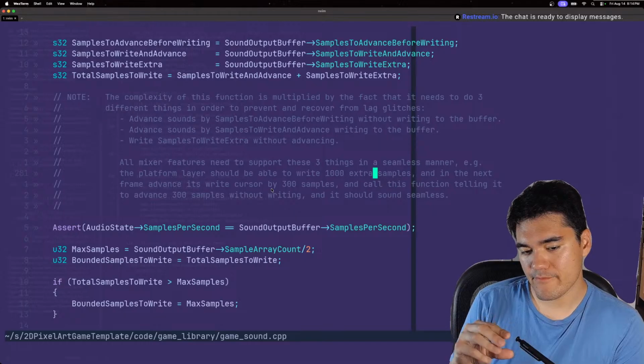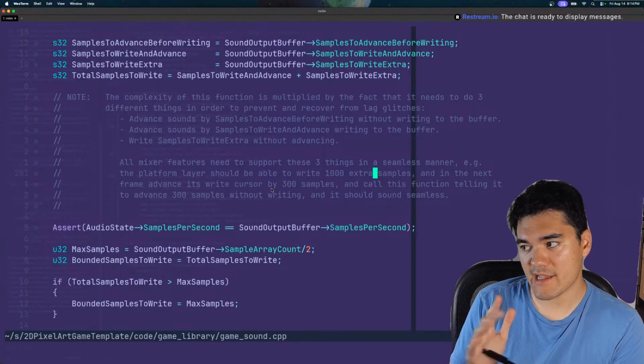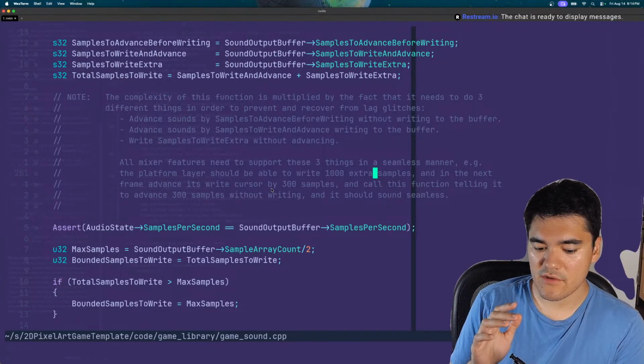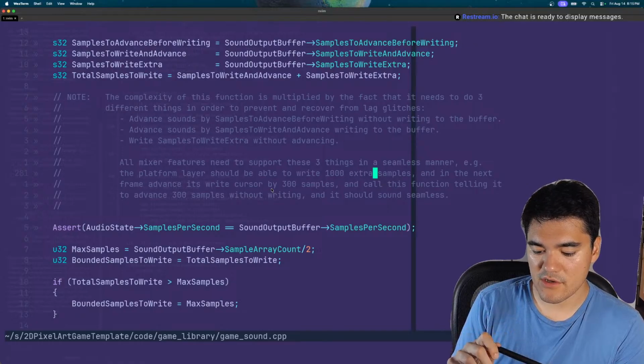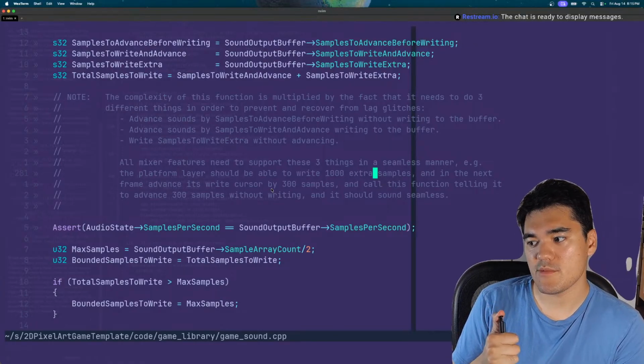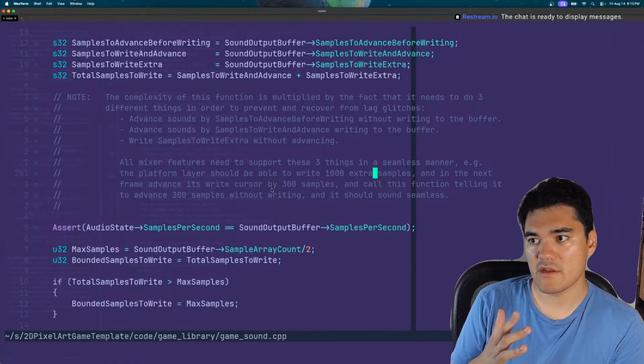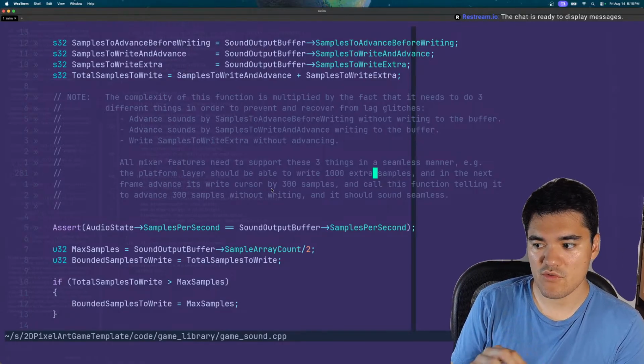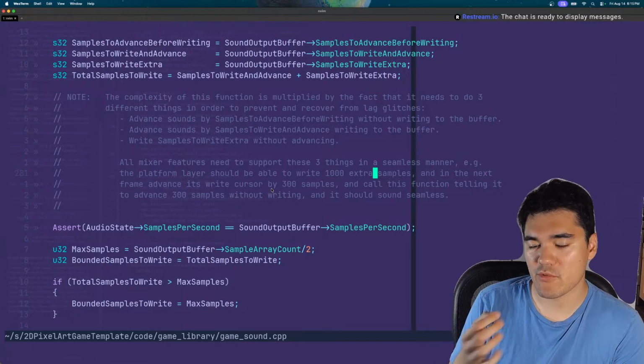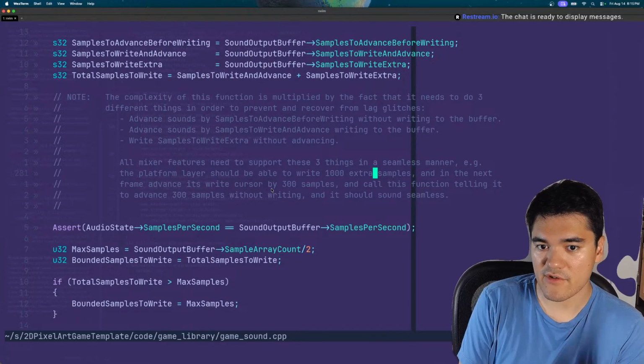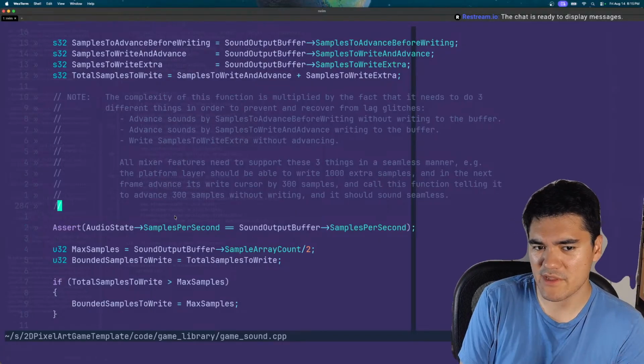But then only at the end, when you write your render frame out to the GPU, would you write that whole render frame's worth of audio samples to the audio driver of the OS. That's what I would think.